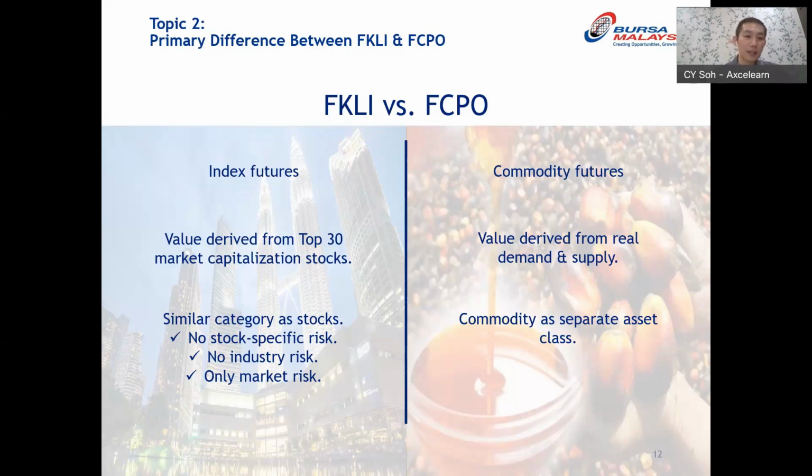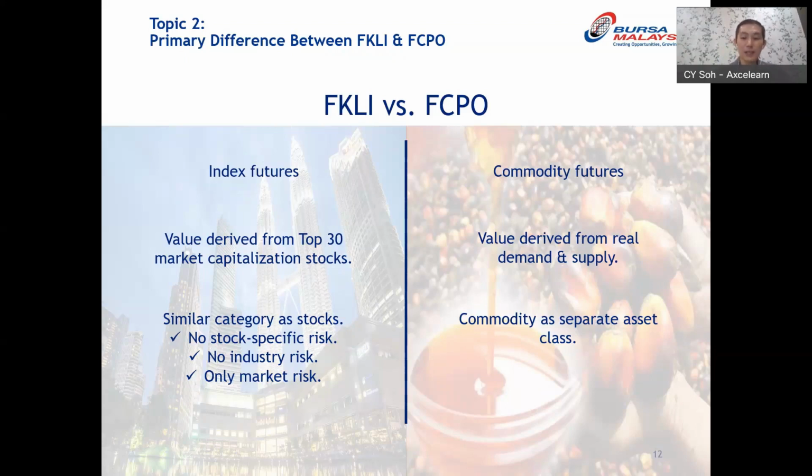So now, there is one question that I would like to ask you. If, let's say, FKLI goes up, would the general Malaysia stocks go up or go down? Type in your answer in the chat box. Let me know your answer, whether it is going up or going down, or you do not know. I see the majority is all the same answer, up.